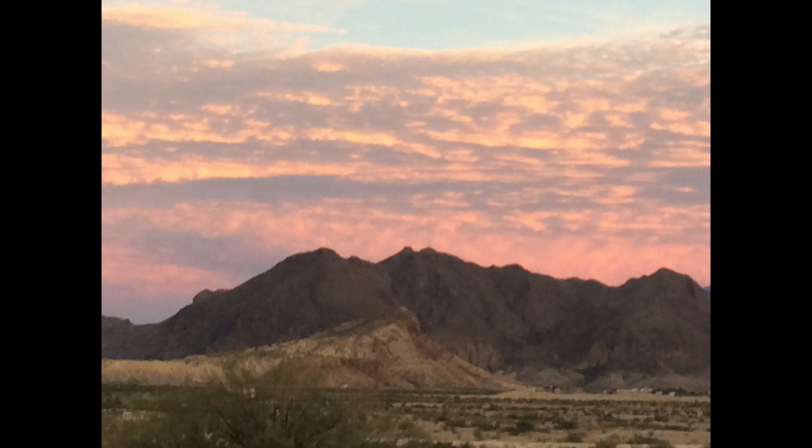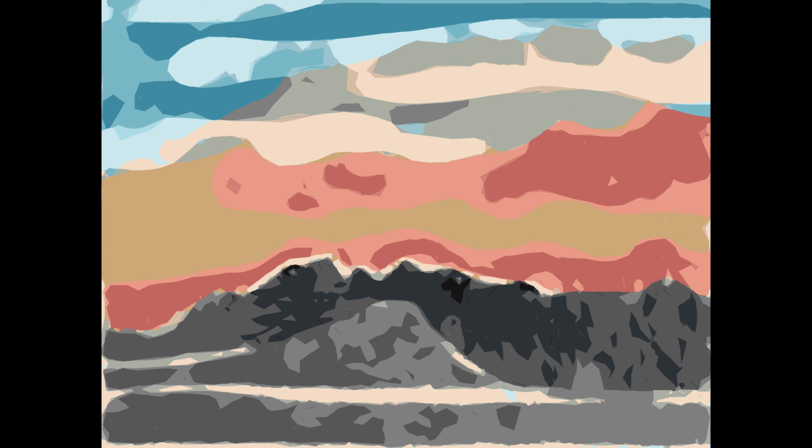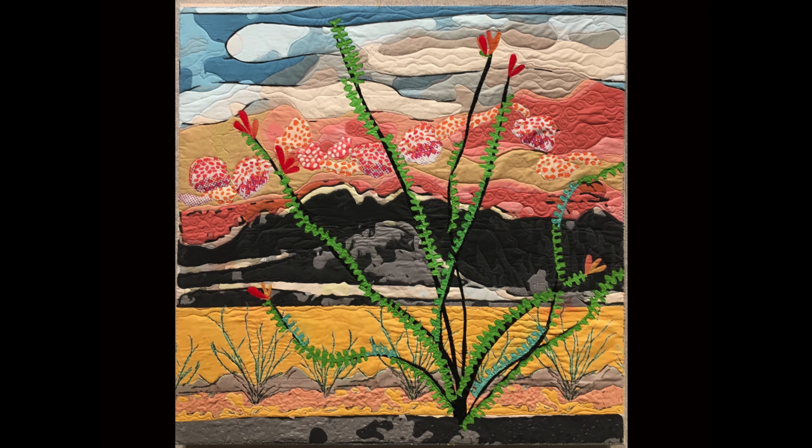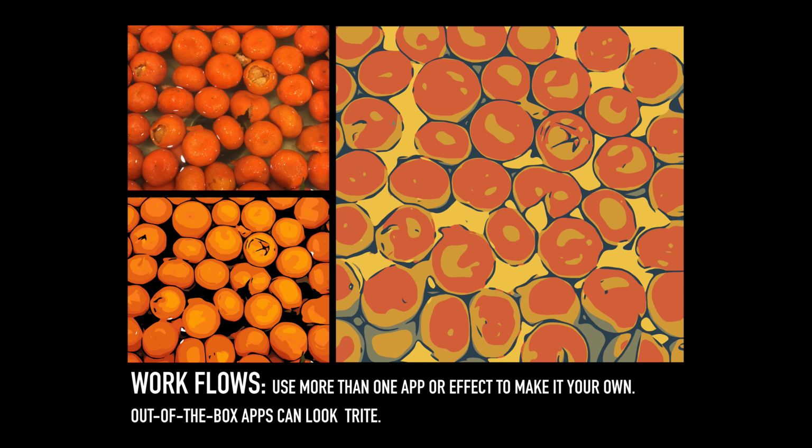And with an image like this, very ordinary, I took it through an app called ImaEngine, tried several different versions, had it printed as a whole cloth piece of fabric, and then used it as a background for this particular Big Bend cactus piece. The thing that makes apps more interesting and your own is to use a combination of several apps together, so that you're not just depending on what one developer did, but by combining them you get a look for your own work that's completely unique.